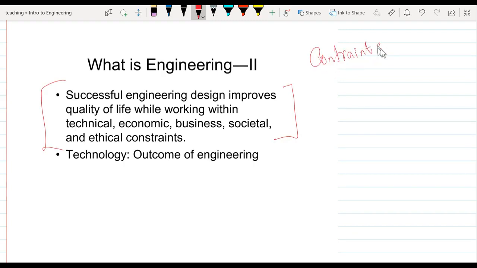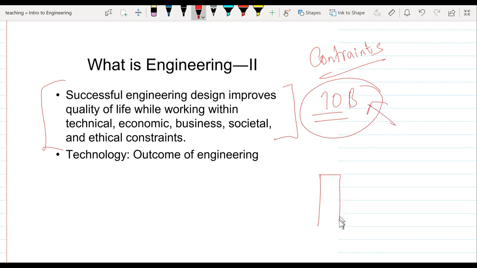And the last time I was discussing constraints, I was saying that you cannot make a bridge that costs 10 billion Kenya shillings, so to speak, and then you are very proud that you have made the most expensive bridge. There's a constraint because you don't have all the money to make one bridge. So we normally ask ourselves, what are the minimum constraints that we must observe for us to make this beam for supporting a bridge?